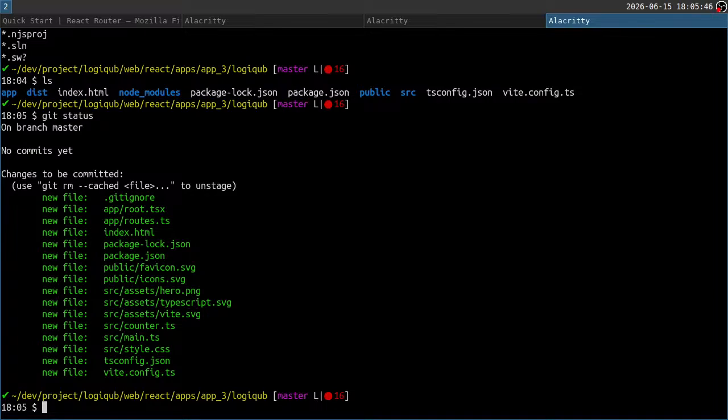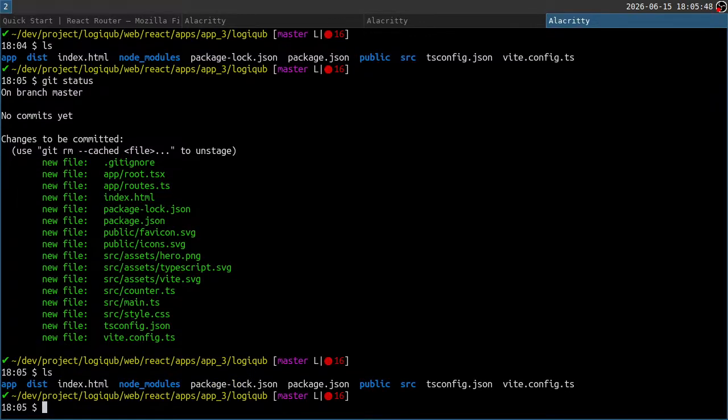Wait, there isn't a build folder here? Oh no, because it's becoming a dist folder. This is strange. I want to start from the beginning. I'm going to nuke it and restart. Okay, let's nuke it.